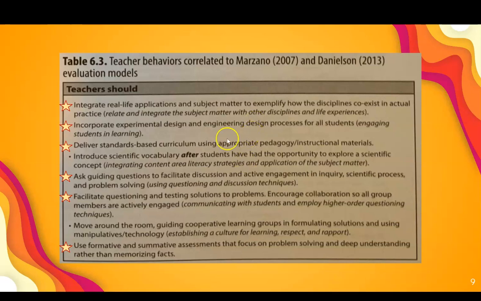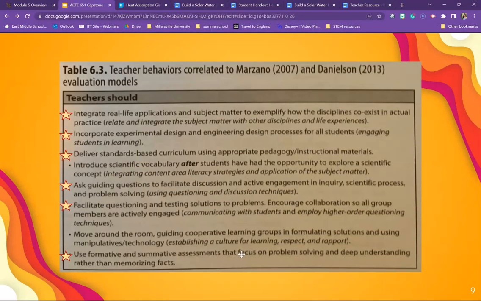They are creating an experimental design, looking at different standards that match with the activities. The teacher does ask guiding questions, but the students also ask questions in their discussions. The formative assessments are more just the teacher observing whether or not their misconceptions are changed.